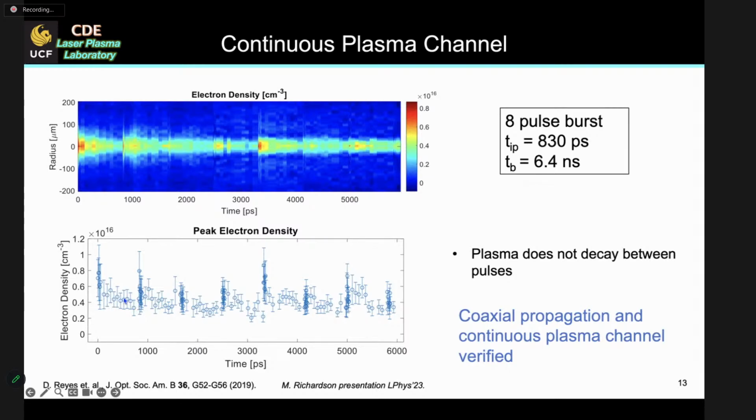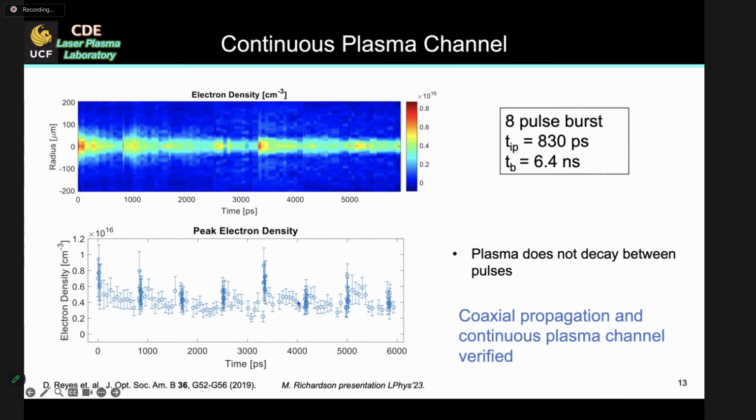If you like, it decays down through, or almost through, or close to the more stable cutoff density that I referred to earlier, before the next pulse comes along. And the next pulse comes along, and in essence, it's exactly coaxial. We measure the coaxiality to around 10 microns or so, and then the process begins all over again. And you can see how stable that is from one filament to another.